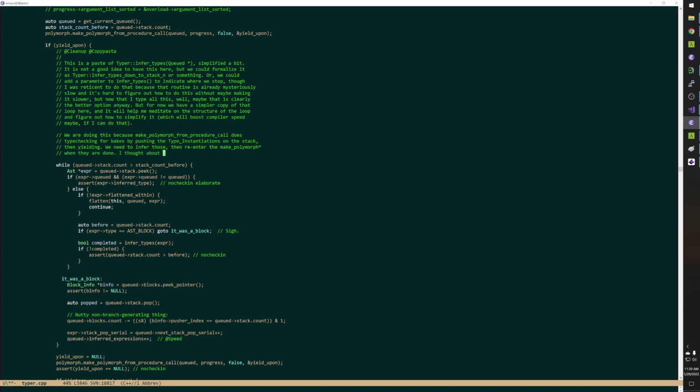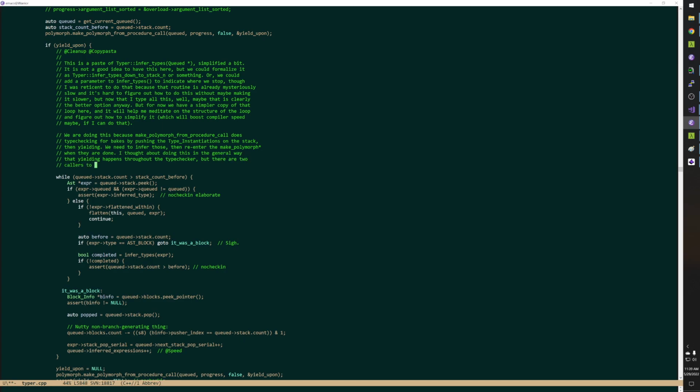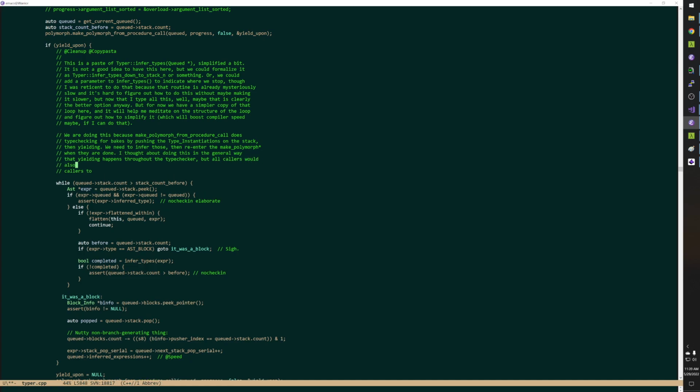I thought about doing this in the general way that yielding happens throughout the type checker, but there are two callers, and all callers would also have to have been made reentrant.